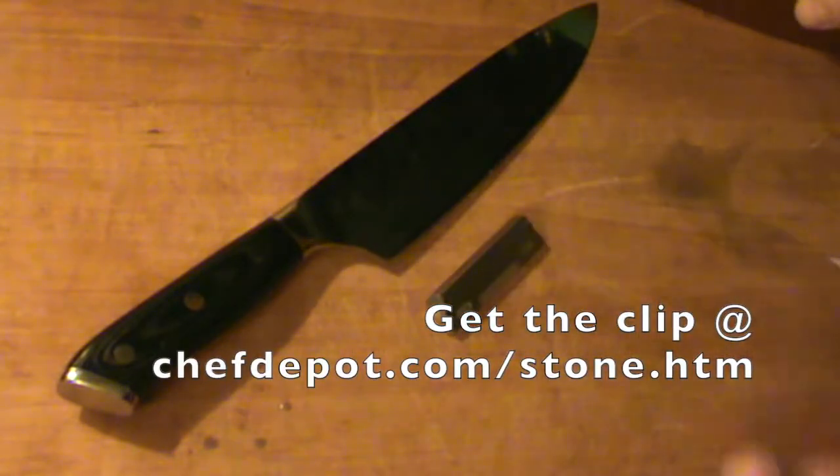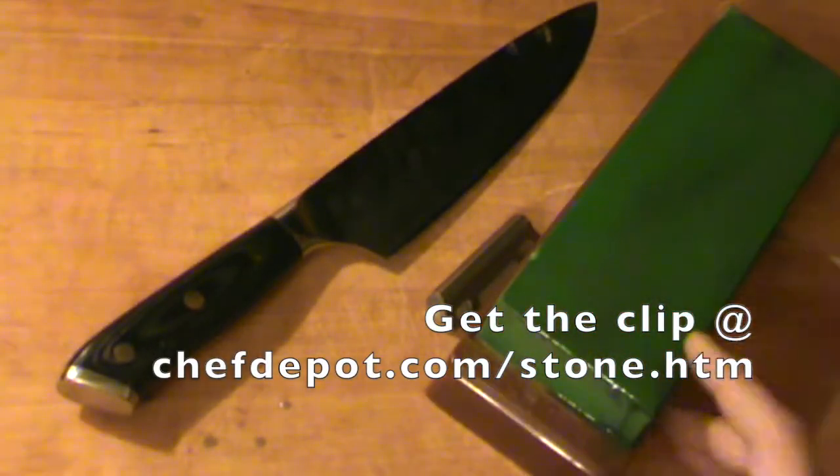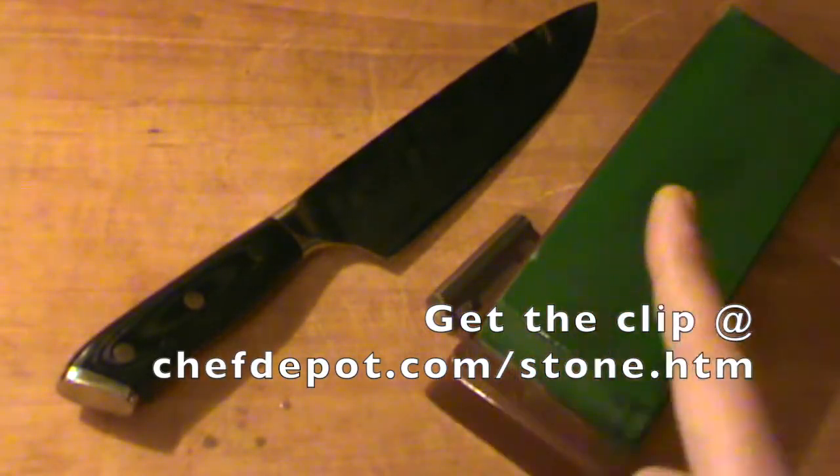Okay, you're only going to achieve that sharpness if you have a few things. A good quality sharp knife, number one. It's Damascus. The guide clip, number two. Japanese waterstone, number three.